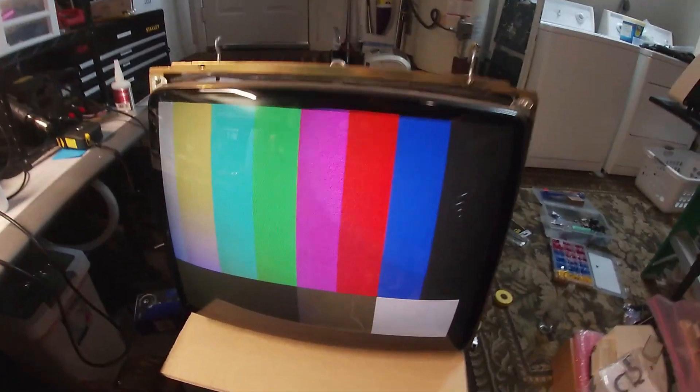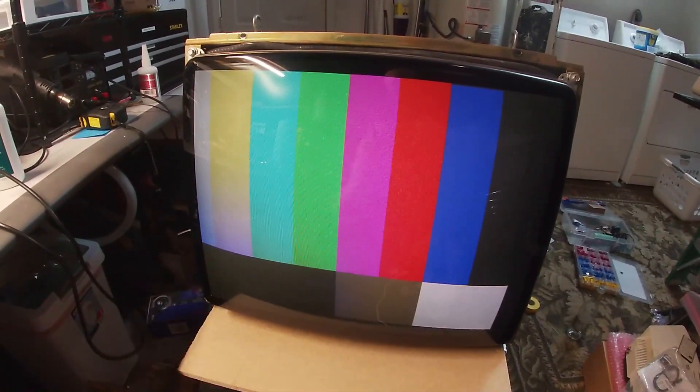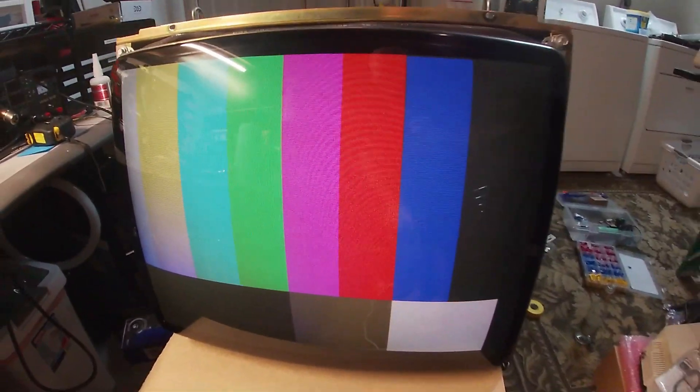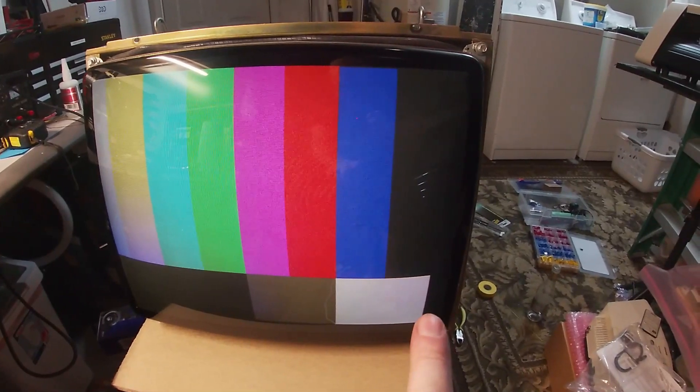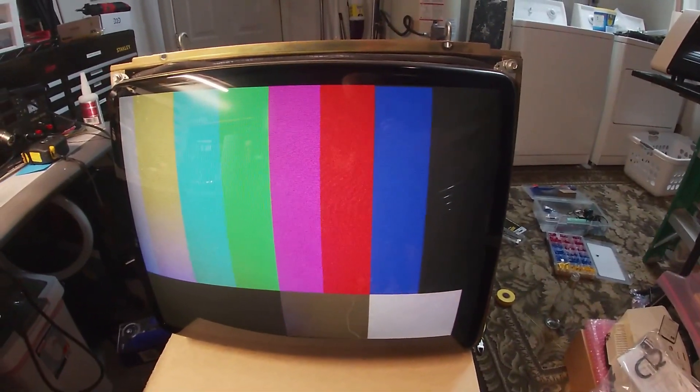Once we had all that hooked up and cleaned up, I've got my little signal generator on and — look at this — we have an image! It does need a little bit of help and we need to do a degauss, but the colors are absolutely awesome. Overall this is great. We've got about an inch of color shift not quite reaching the right edge, but we'll get that fixed. This is awesome — a bowling alley monitor powered up with a signal generator and the colors look absolutely fantastic.